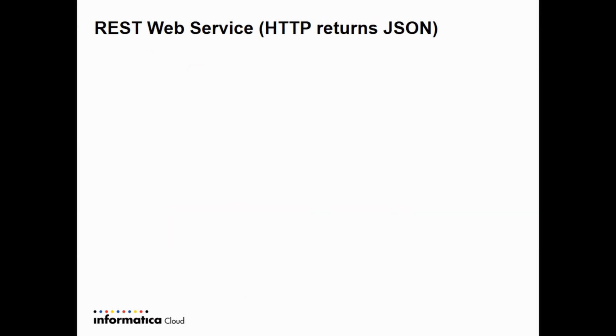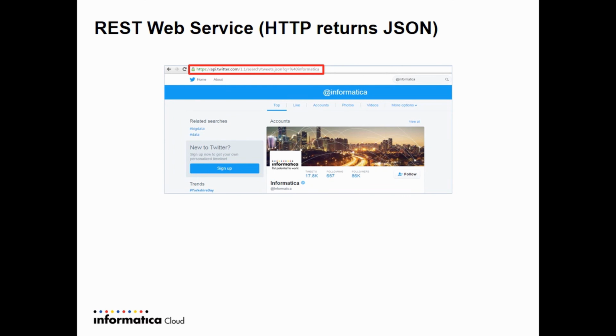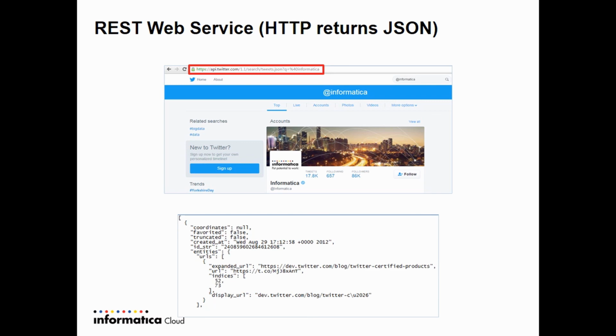Let us now consider the Twitter API example to demonstrate how, using the REST API, you can send a request and receive response in the JSON format. As you can see, the highlighted text represents the query string. The query string contains the input to the web service, which is used to process the data and return the response. In most of the cases, the REST API returns response in the JSON format.